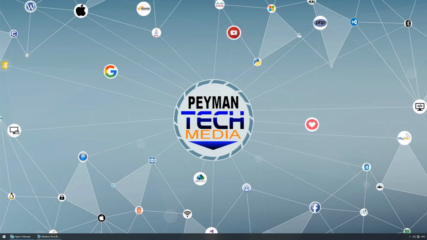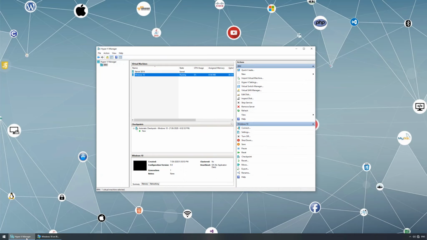In this video we will talk about how we can create and configure storage space in Windows 10. For this video demonstration, I'm using Hyper-V Manager. As we can see, it's already installed. We do have two virtual machines already created, Windows Server 2019 and Windows 10 operating system already installed on those virtual machines. For this video demonstration, we will talk about how we can manage storage space in Windows 10.